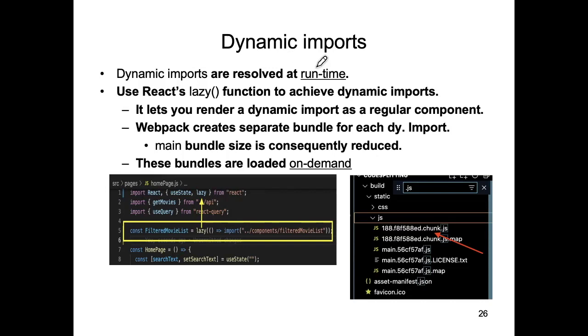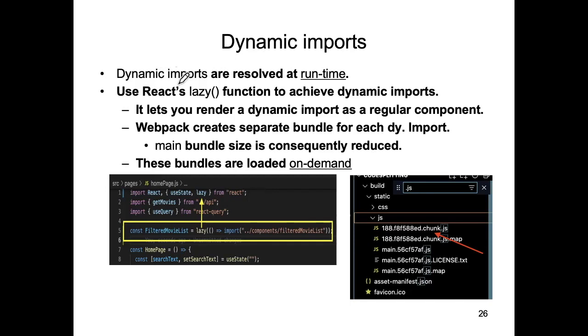With static imports, we just had one bundle, and as the browser came across every import statement while running our code, the import statement was referring to a module, but that module was already part of the bundle that it already has available to it. Whereas dynamic imports work slightly differently. They're resolved at runtime.